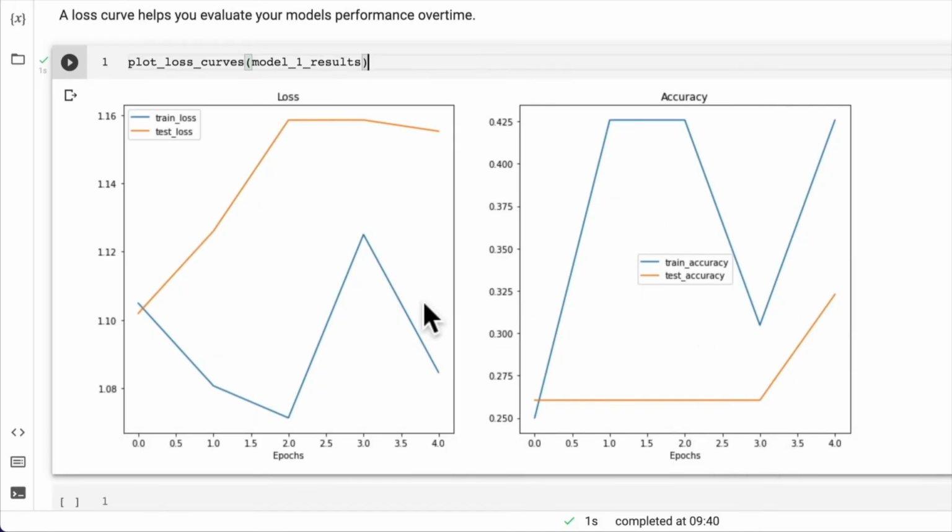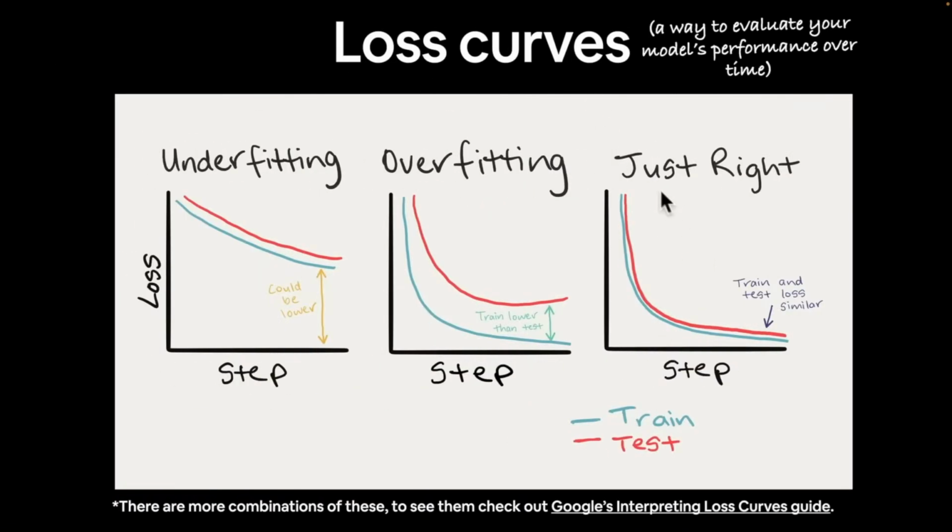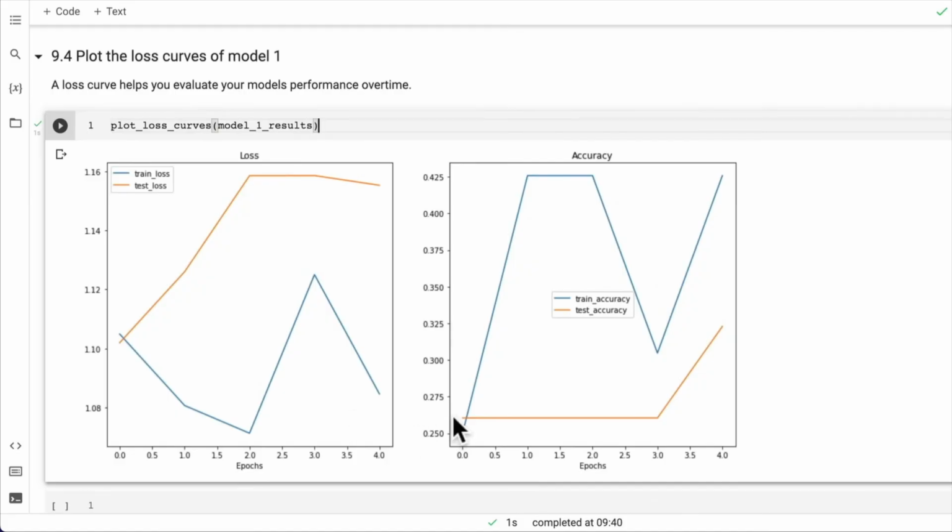So I'll pose you the question, is our model underfitting or overfitting right now? Or both? If we want to have a look at the loss curves, the just right is for the loss, this is not for accuracy, over time, we want it to go down. So for me, our model is underfitting because our loss could be lower, but it also looks like it's overfitting as well.